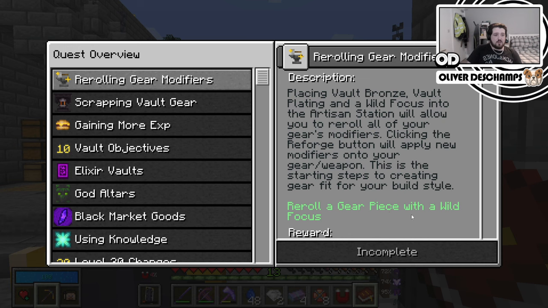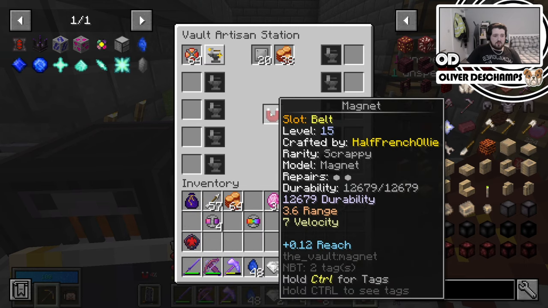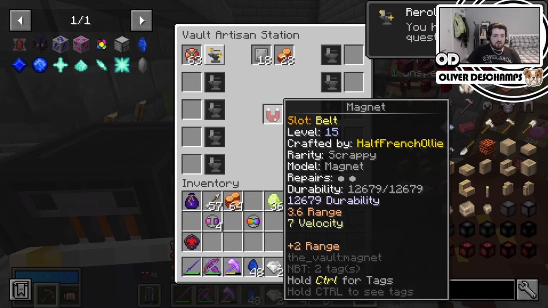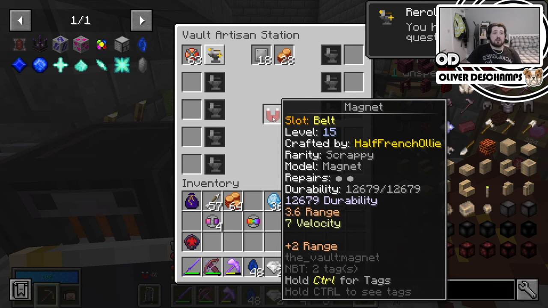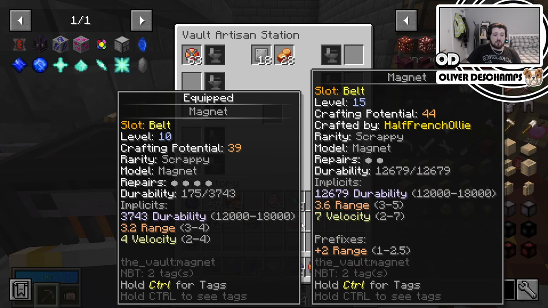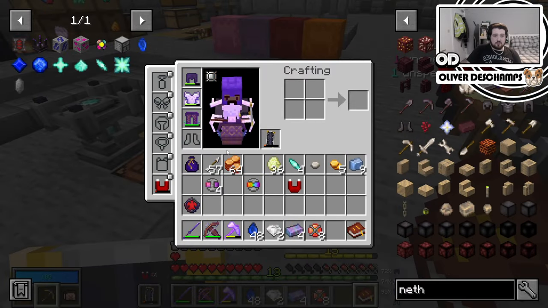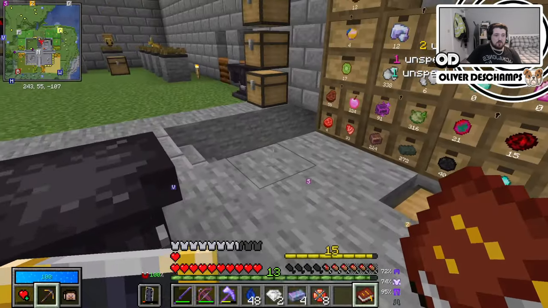So now reroll a gear piece with a wild focus. So we could reroll our magnet. Plus 2 range. Oh, so that's really good. That was actually better than what it was, because it was like plus point something, yeah. Oh, no, that's more range, I see. Okay, that's really good, actually. So that gives us a total of 5.6 range, which is really good. So we can actually probably just come in here, take this off, put this on.